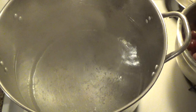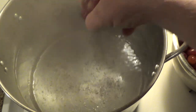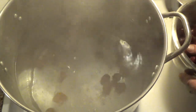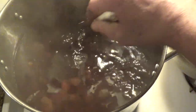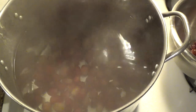Okay, so my water's boiling there. I'm gonna take a couple handfuls, and throw them in the pot. Make sure I just dump a bunch of them in there. Now this water's gotta come back up to a boil. And we'll see the magic.